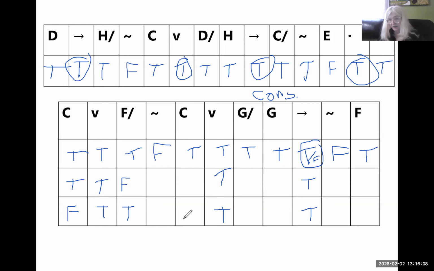So let's see if we can get it to work on the second line. On this one, we got C or F. So again, our C is true. So our negation C makes it false. So G must be true. So G is true. And for this one, F is false. So negation F is true. And here we've got true, then true is true. So wherein it did not work on the first line, it works on the second line. So these are also consistent.